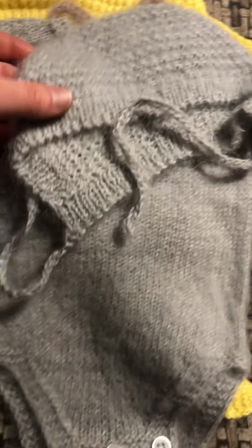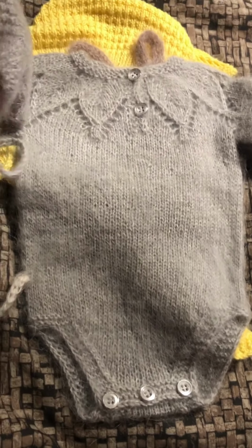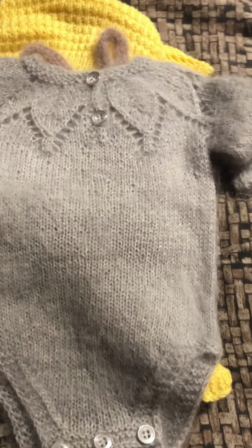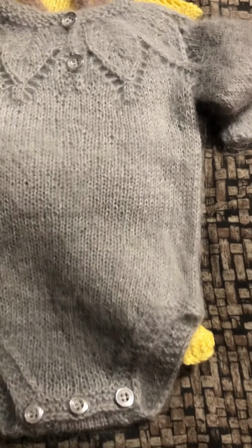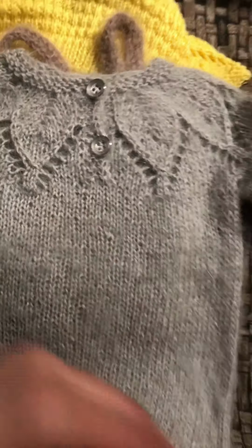I thought this was going to be a cream color. And then this is pretty close to a gray, but I picked it as a blue, and I guess it's a little blue. And Deb has blue eyes, so I thought blue would be really nice for her. And these are the buttons on this one, kind of silvery. So pretty, and so soft and fuzzy. I'm sure you're picking that up. Okay.